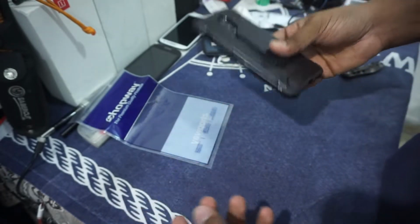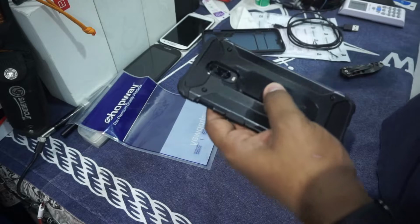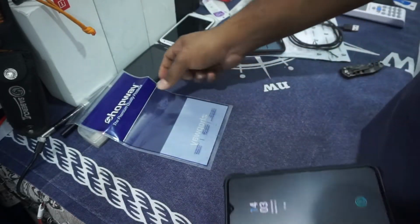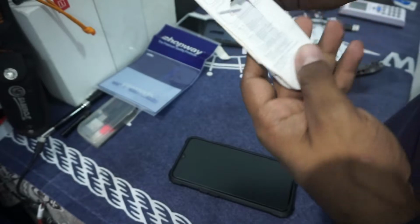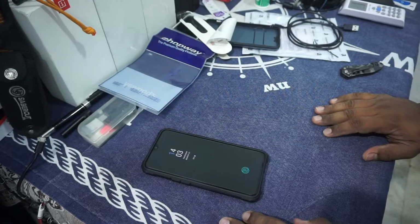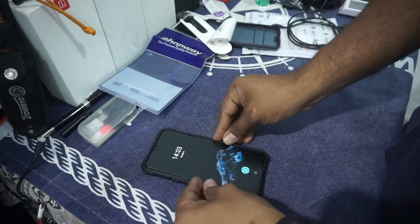But again, you can get 3M double-sided tape, like automotive tape, and get it installed, and that should work pretty well. There you have it, guys. That is, well, I guess I'm going to call it the green angel, which is pretty cheap. It was like 120 rupees, which, honestly, with shipping is about 200 rupees, so do consider that whenever you're buying something like this.